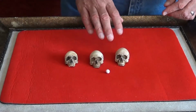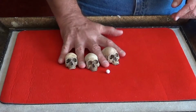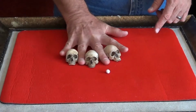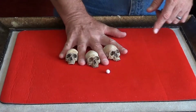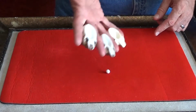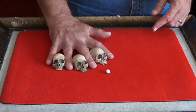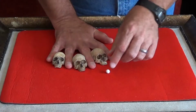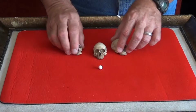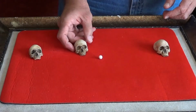The one-hand fan is nothing more than gripping the skulls between the outstretched fingers. Now, you notice it's not between the thumb and the finger, it's between the outstretched fingers. You'll notice also that the skull is facing the audience. That's the way that you're going to grip it, and you're going to show it to them like this. You're going to show the bottom of the skulls to them and the top of the skulls. And then you're going to do your one-hand fan. But in order to do the one-hand fan, you need to know one more pinch, and I'm going to show it to you right now.